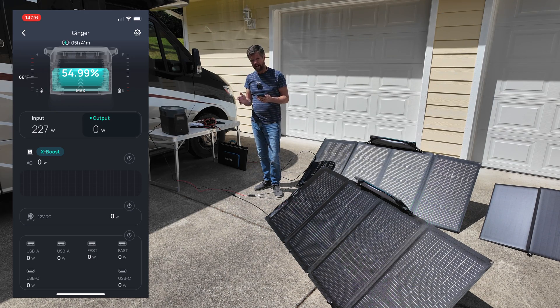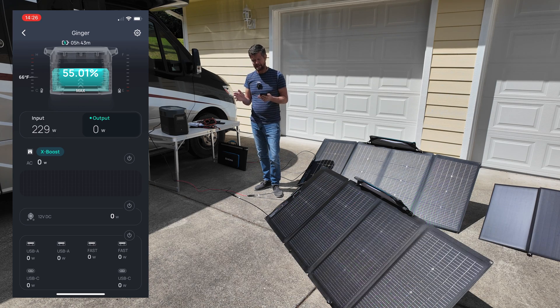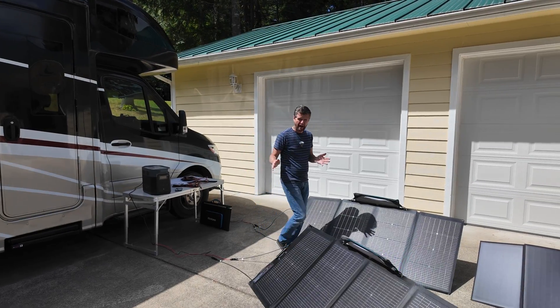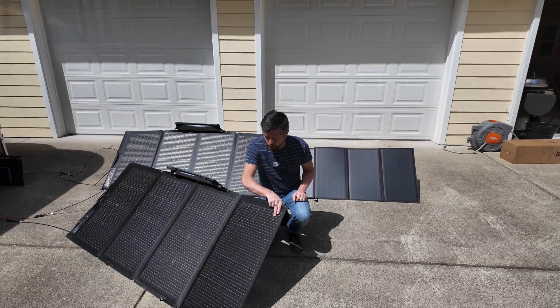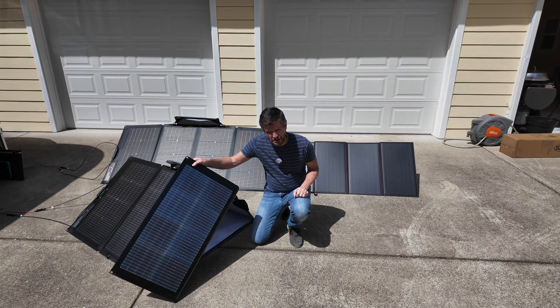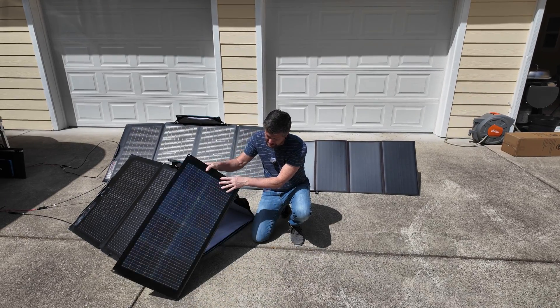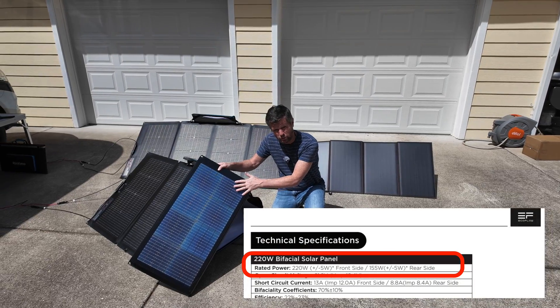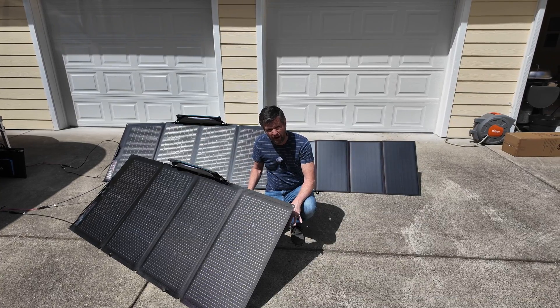The fact that this panel is only rated at 220 watts makes this pretty impressive, particularly when you look in the manual where Echoflow advises you're probably not going to get the full 220 watts out of it. The reason we're able to get so much power is due to the bifacial design — in addition to the 220 watt solar panel on the front, there is an additional approximately 150 watts worth of solar panel on the back which picks up light reflecting off the ground behind it.